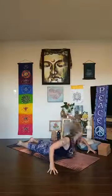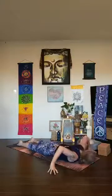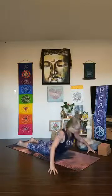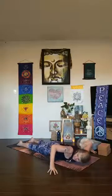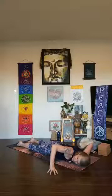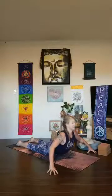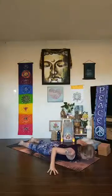As you exhale, take your right shoulder down to the mat. Look over your left elbow. Inhale, come all the way back up. Lift your heart to the sky. Hips press down into the earth. Exhale, left shoulder down. Look over your right elbow. Inhale, come back through center again. Shoulders back, chest lifts. Exhale to lower all the way down.